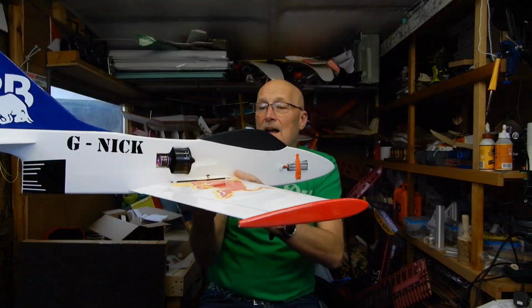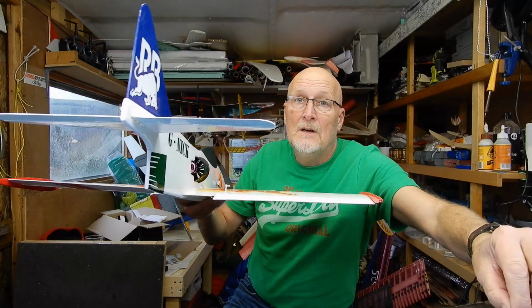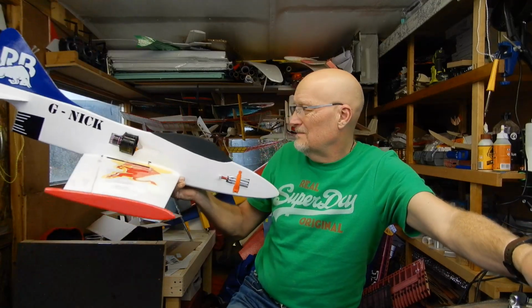Controls I've got at the moment, obviously we're going to have to muck about with these, but that's me ailerons, that's me elevator, and I've just got to be careful with my hair with this.